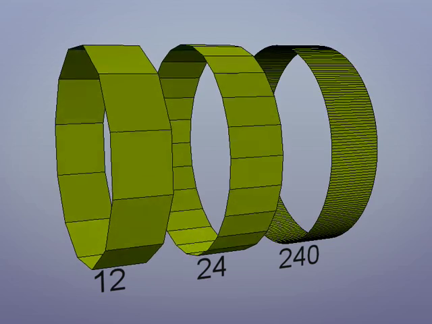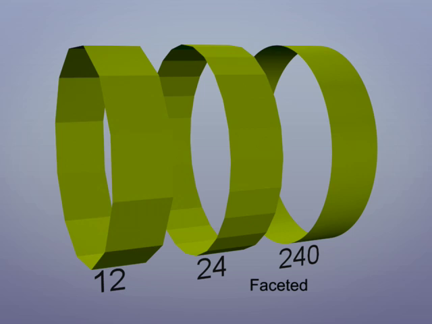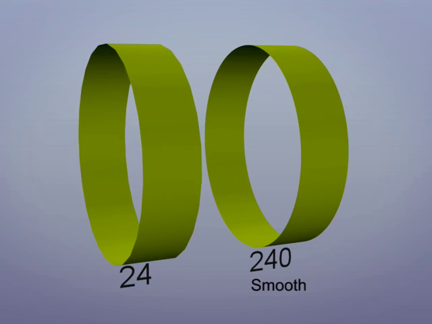These three cylinders vary in their polygon counts. Here we've removed the wireframe. Smooth shading allows less divisions to give the illusion of a smooth surface, resulting in lighter meshes and faster rendering.